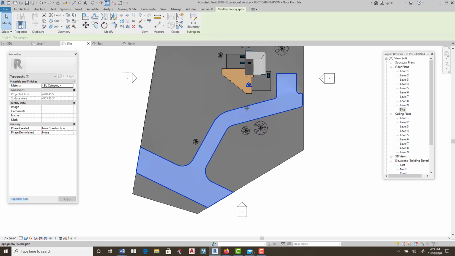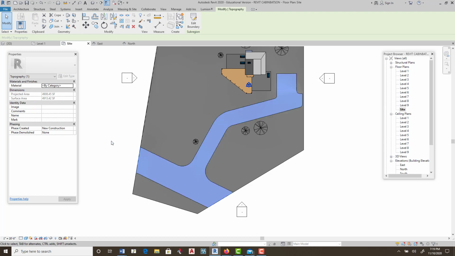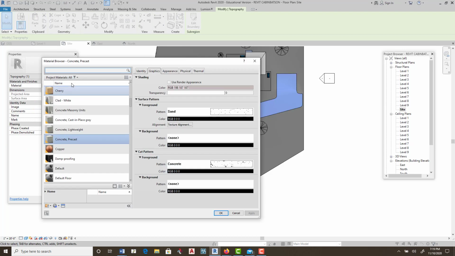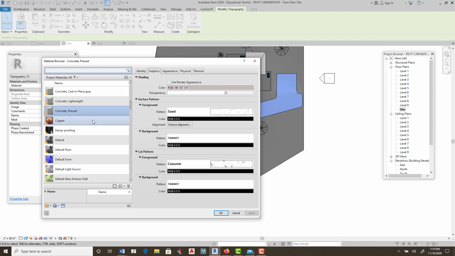So now what I want to do is edit the boundary. See there? I click on it. I X out and I click on it and I click on those 3 dots and I change the material. So what's the material? Let's see, concrete, copper, concrete lightweight, precast. Let's do the concrete lightweight because it's a drive.